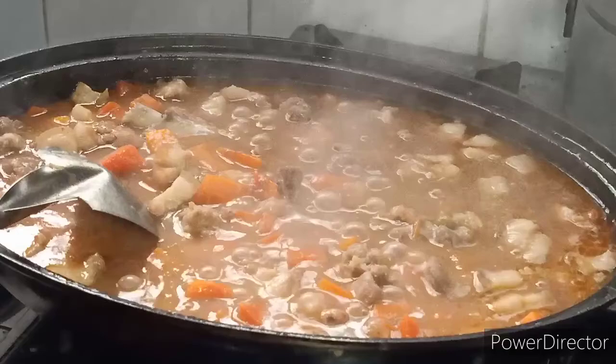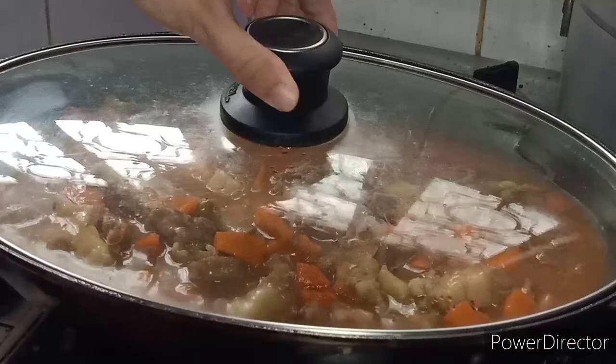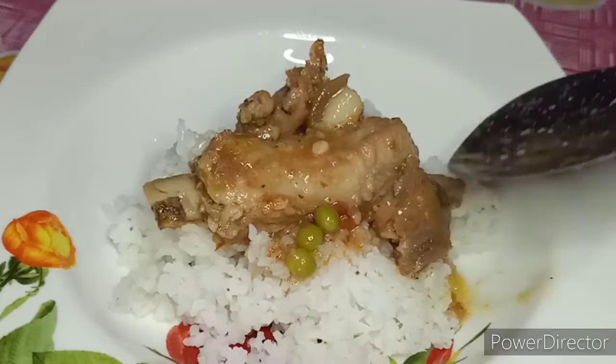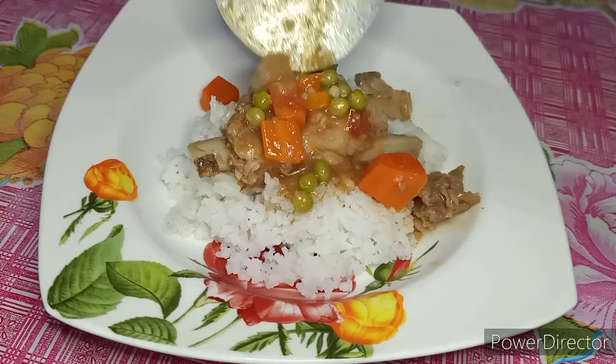Yan, so tapos na. Yes. Gutom ka na ba, te? Tikman na natin. Yes naman, may pa-plating. Well, you can just serve it in whatever way you want. There are also no rules in serving. Whatever makes you happy, just do it.